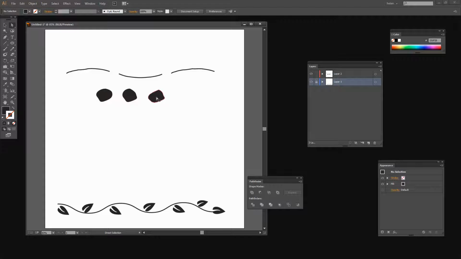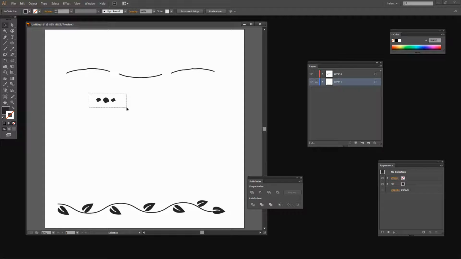So having created these shapes, they're now way too big, so I'm going to click on them with the selection tool and I'm going to size them. So this one needs to be really quite small, but I'm going to size it holding the Shift key so that I don't lose its proportions. This one needs to be much smaller, but not as small as this one. And then this one needs to be about the size of the very smallest one. So again, I'm just going to drag it down to make it small enough and just line these up and see how they look together.